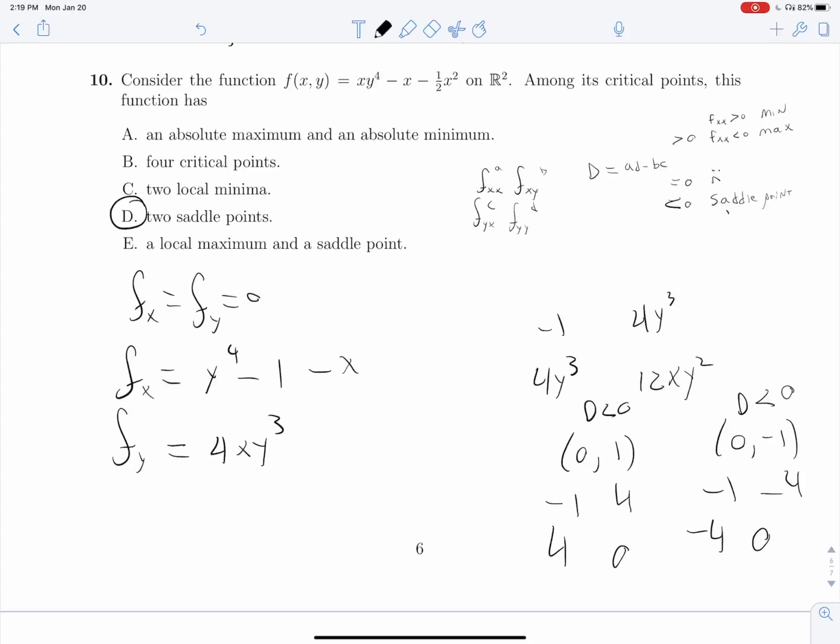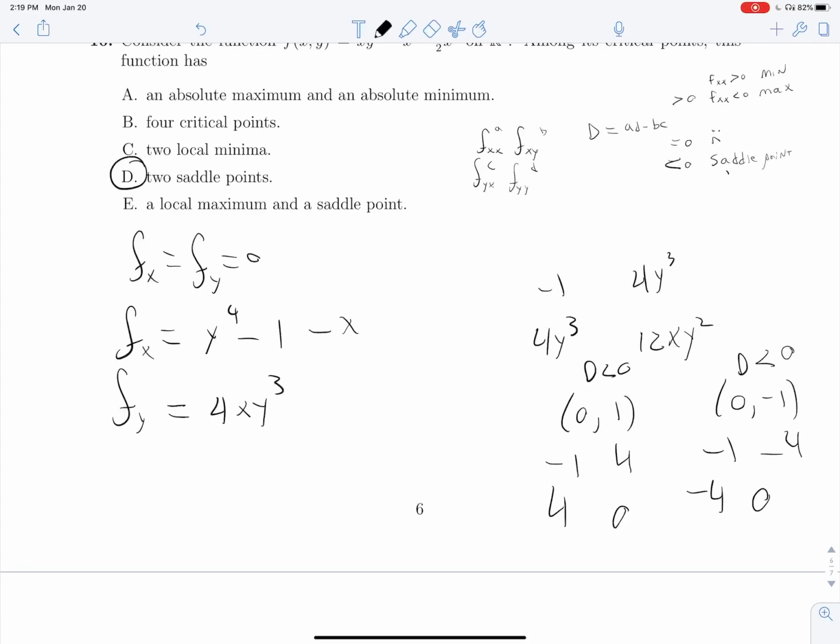This was a very crappy function for them to choose, because if you graph it, like I did after the exam, you'll see that this function does have a local maximum, but in a really sneaky way where the function along one axis reaches a plateau and stays at that maximum value with respect to one axis. Some people found that plateau and labeled it as a maximum, so they actually accepted E as a correct answer as well. But I'd be really careful with that. Stick with what the math tells you, and you will be okay.